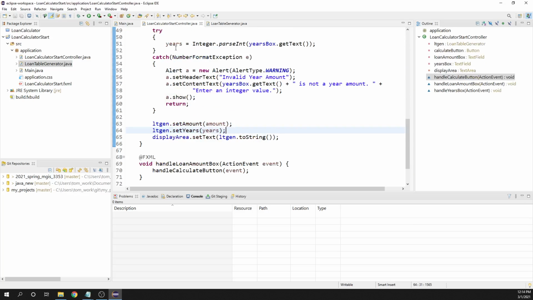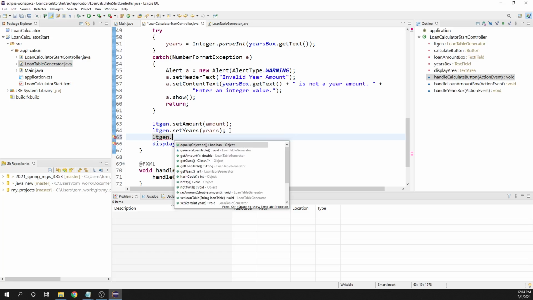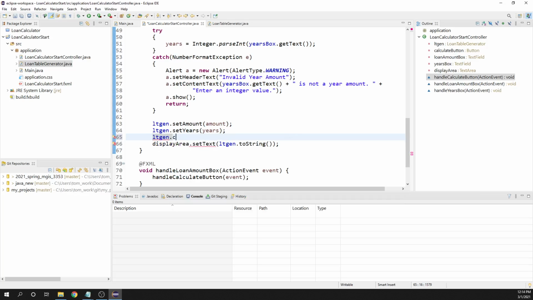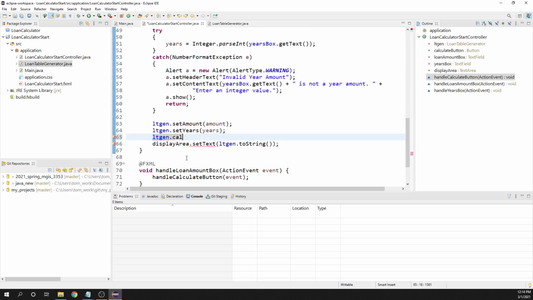But let's just call it from over in here. ltgen dot generate, sorry. Okay, and that should go.